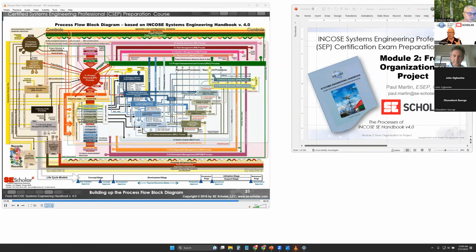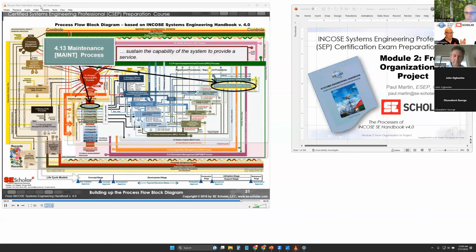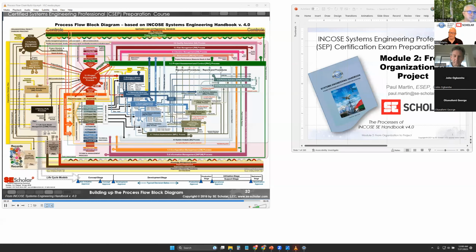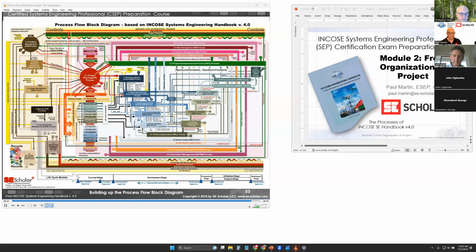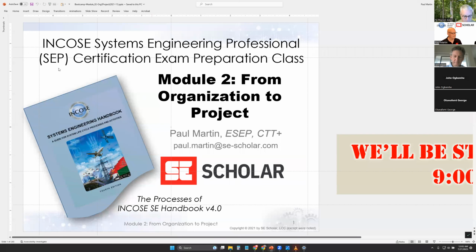While you were waiting for us to start, I was showing the building of the chart, because that's one of the ways I teach the class. Module 1 is more of an intro to system engineering and the life cycle concept. This module, I actually get into the actual chart and the processes. So I start talking about the processes. Just to keep you in mind, in terms of the way I teach the class, let me start the slideshow.